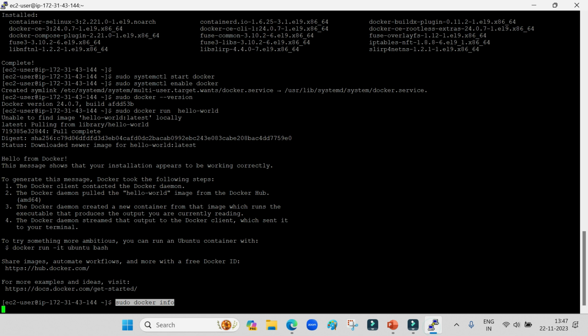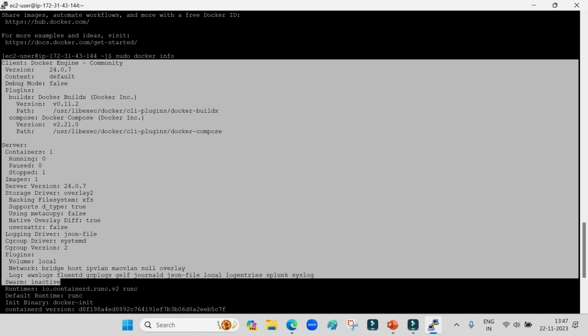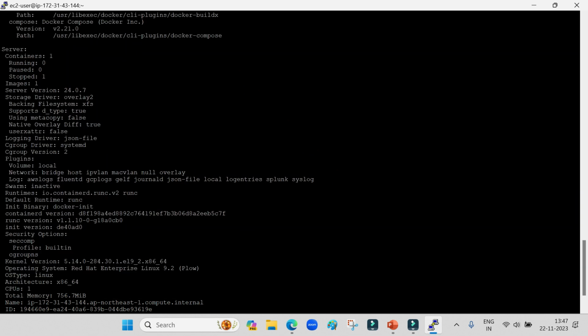If you want to see the information about the Docker that you have installed, you can run the docker info command. This will display some more detailed information about the Docker installed in your system, right? So now your Docker is installed and you are good to go for creating your images and running the other commands to create and start containers. From the next session we are going to start with images: how to pull images, how to build your own images, and how to run containers.